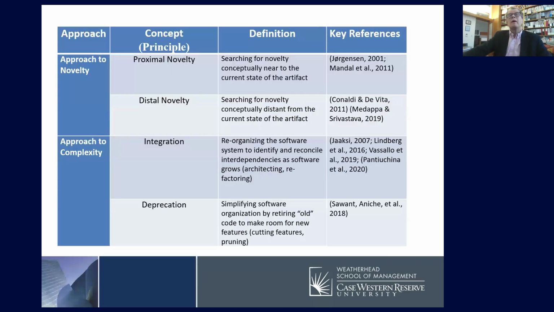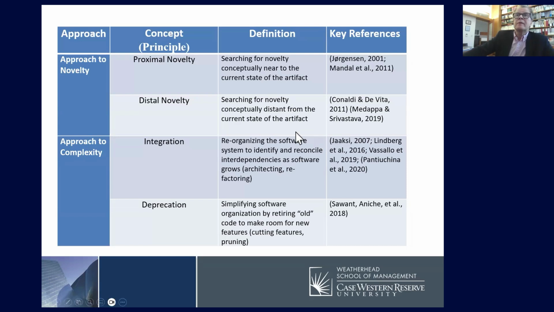Right. Now, one aspect relating to the doctrines or principles is how do you think about both of these aspects of novelty and complexity? And we said that there are two ways, also with the evidence. We had originally 4 communities which we looked at. We had a very rich interview data set, and we looked at how they talk about new versions, how they evaluated novelty or new aspects in the software.